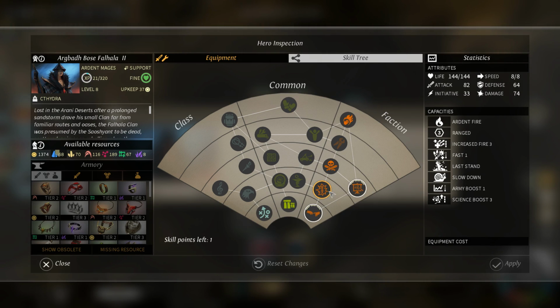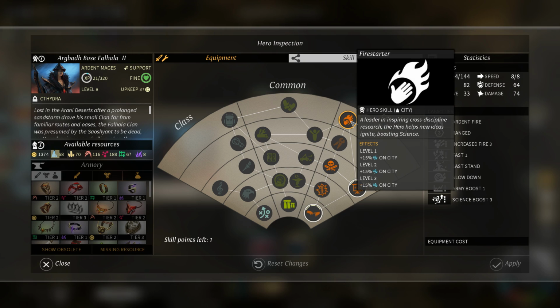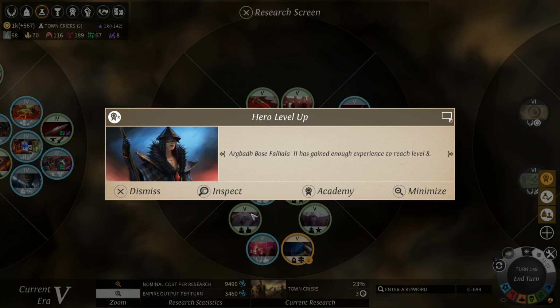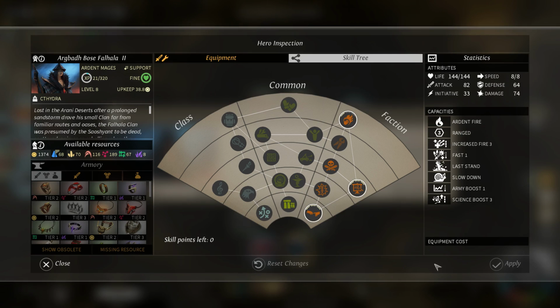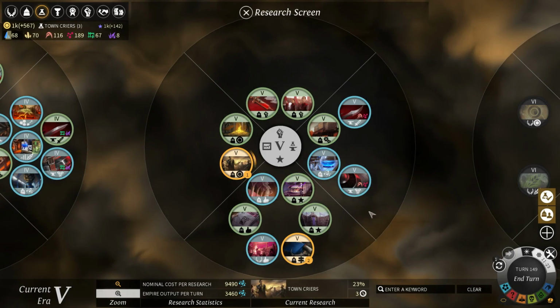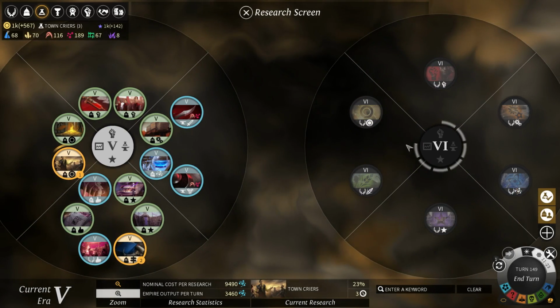We got all the science boosts. Is there anything else? What does this do? Oh, even more. Okay. Yeah. Let's just keep doing that. Whoops. Close. Smiths. Alright, there we go. Okay, tech-wise, we're almost ready.